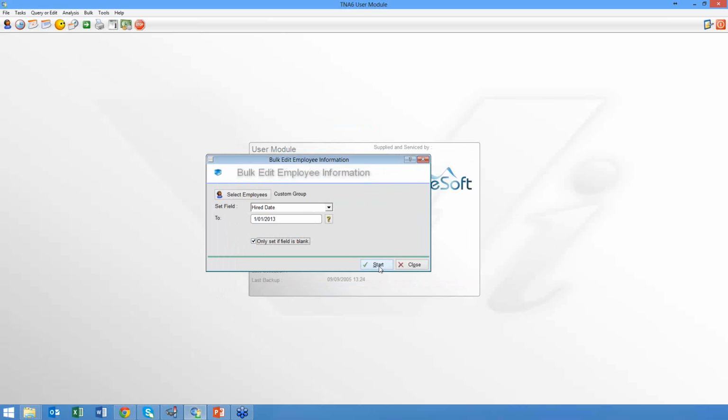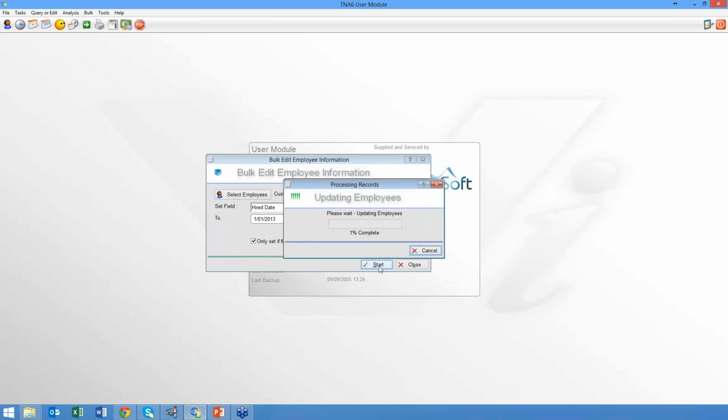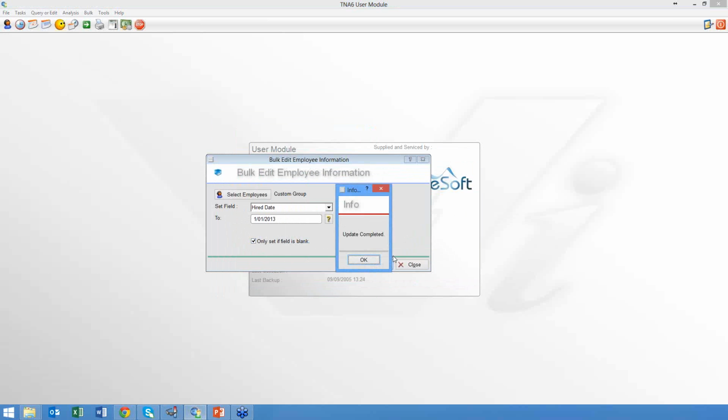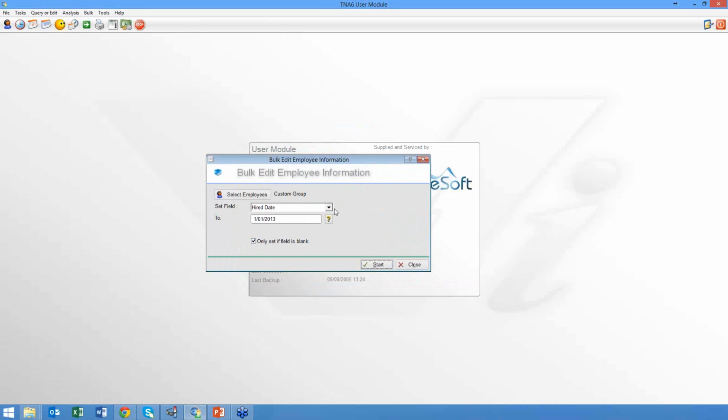Once you have selected all that information, you can just click on Start and it'll update that information for you. As I said, there are multiple actions and things that you can change in the Edit Employee screen, so you can come and take a look here and go through any of that information that you want to set, or time zones, etc. So that's editing the employees in bulk.